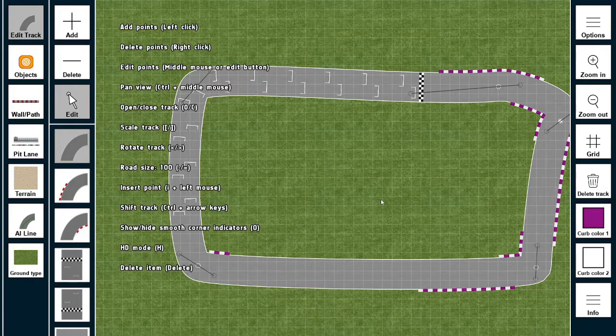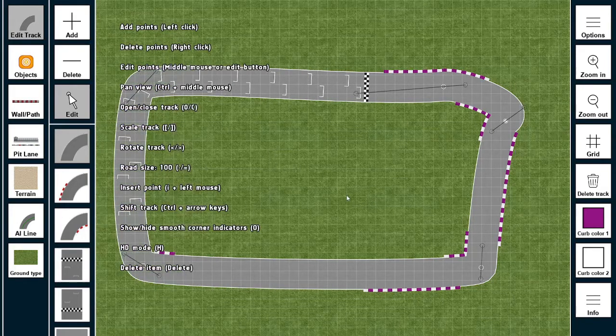There's also the rotate track, which is not working for me. Maybe I just have the wrong hotkey for some reason. And there's the scale track, which also doesn't work for me, but it does work for some other people.